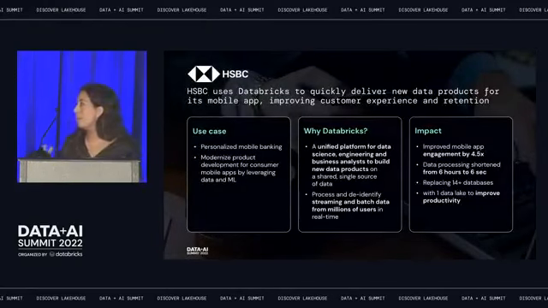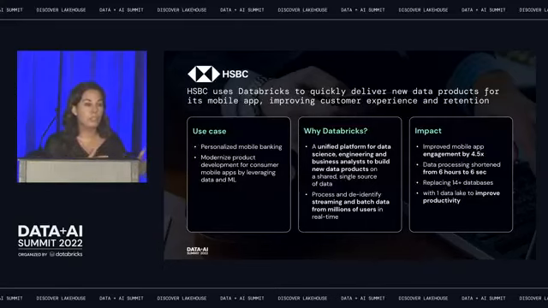It's hard to pick something, but I decided to pick this example because it's close to my heart. HSBC has built an amazing application called PayMe. It's a mobile app. And there are two things that they've done really well with Databricks support. One is they've been able to create a unified solution across the platform, so they use machine learning and data engineering. Also, they've been able to take both batch and streaming data and process real-time data, millions of records, to give a really great experience to their customers. In fact, they've seen significant impact in customer engagement, and a lot of reduced processing times.